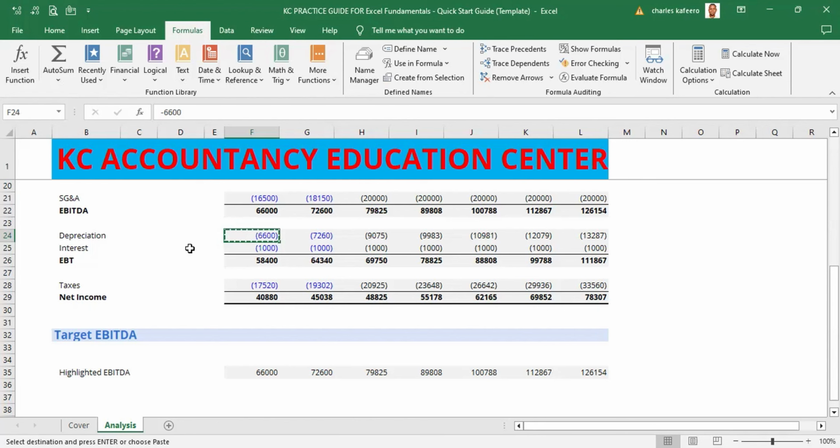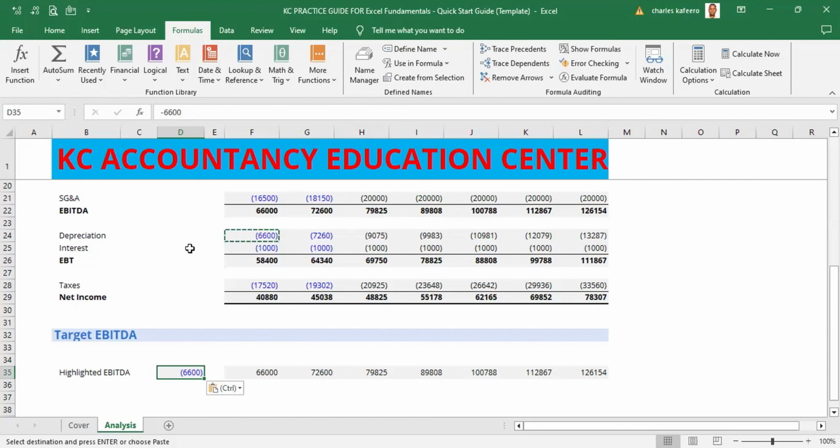Then we take it down to cell D35, which is where we are going to put that value. We do a paste in that cell with Control V, so we have now pasted that value there.